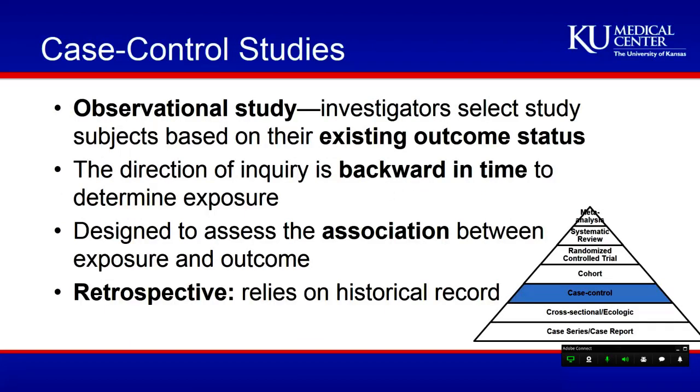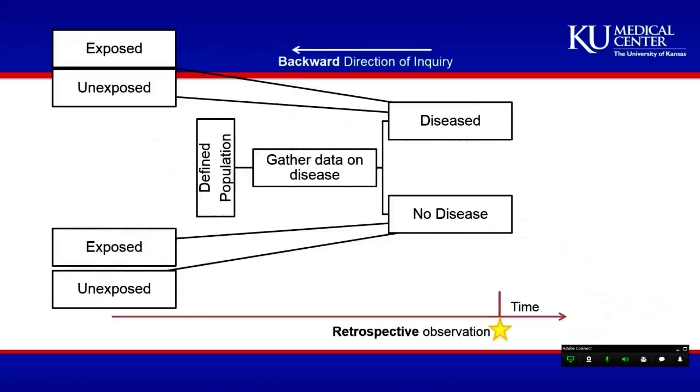One step down is the case control study. So cohort study looked like a randomized controlled trial minus the randomization, the prospective cohort study did. A case control study, its defining feature is the backward directional aspect of this. So if we take a look at what this means, it's by definition retrospective, but it's also no longer forward directional. Case control, its name actually describes its defining feature.